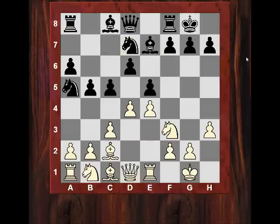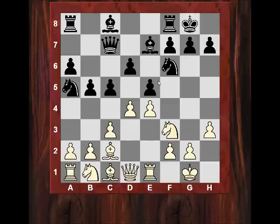But queen c7 is more normal. There are certainly many games, particularly in the first half of the 20th century, with this move. Of course, black's pawn on e5 needed to be defended. So the knight bd2 would normally follow, also implying there's going to be pressure down the c file later.